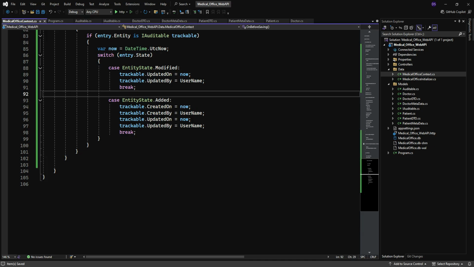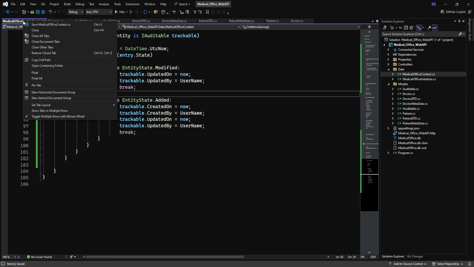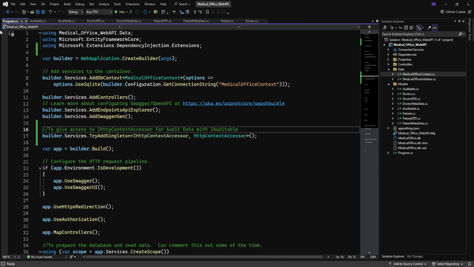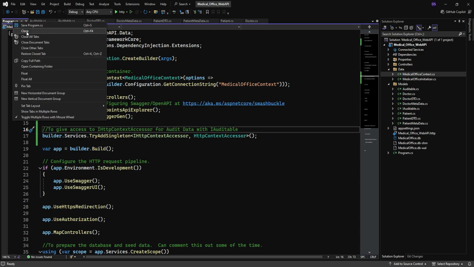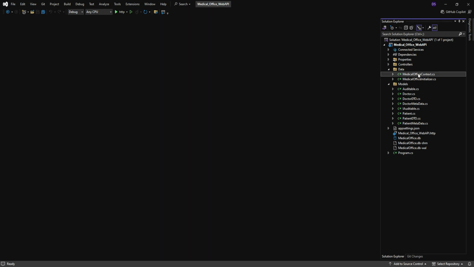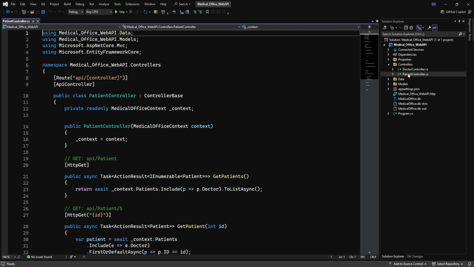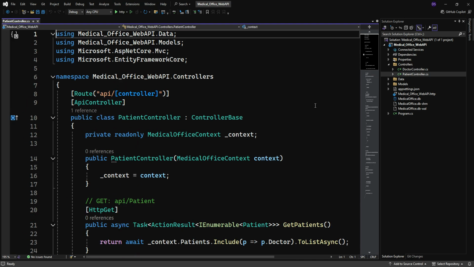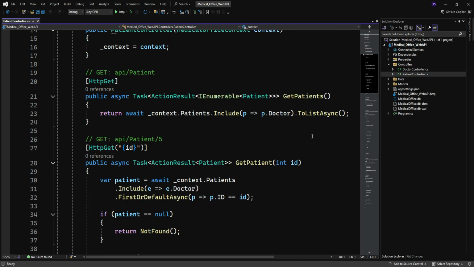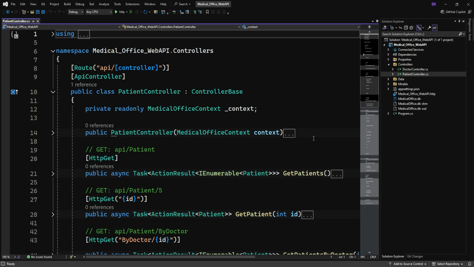Good. Okay. Now, the next thing, we've got all this in place so we could start using our DTOs in our controllers primarily, right? So I'm going to close all tabs. Let's just come now to the controllers themselves. So I'll start with the patient controller. So just recall what we have so far, right? Let me just shrink everything down, Control M O.